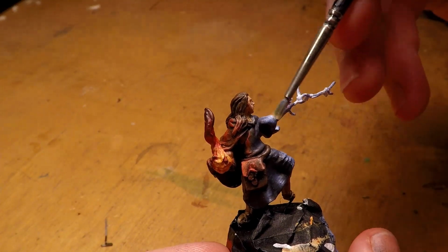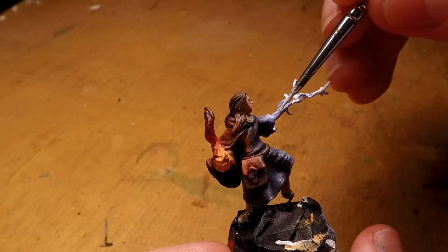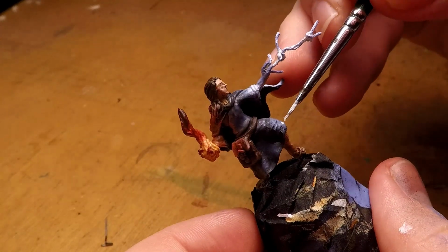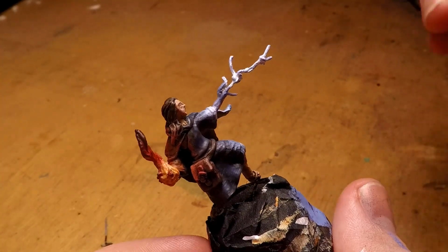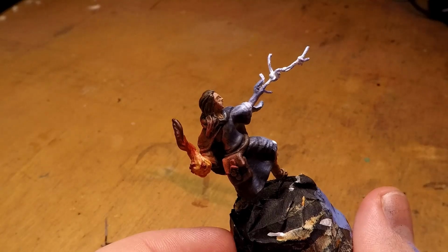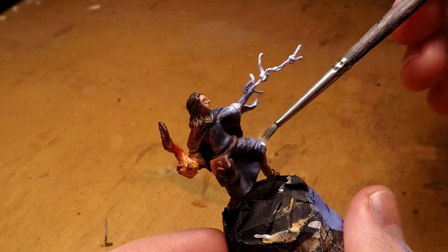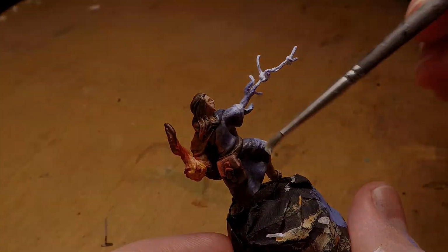And so when you're done with the glazing of the blue, you move on and do the same technique with a white paint in all of the brightest areas, using the same glazing technique that we did before. Having this bright white highlight is going to really help emphasize the idea of just the kind of flash of lightning. And once you've finished with your last highlight of white, you can move on to base the miniature and then it's finished.